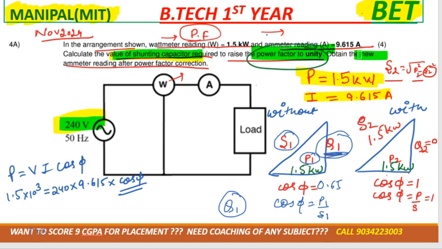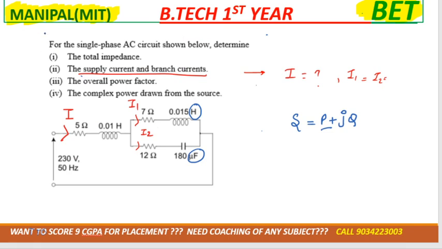Now we need to calculate the new ammeter reading. New ammeter reading means they are asking for the power triangle with improvement. So again we have P is equal to VI cos phi. For the new case, cos phi is 1, power is 1.5 kilowatt, voltage is the same for both the cases, 240 volt. Can we get the new current? Because everything is the same, there is change only in the power factor. So cos phi is 1. In this case, cos phi is 0.65. If we change the power factor value, then the new current we can obtain. So this would be your homework question. Okay, try to do this question.